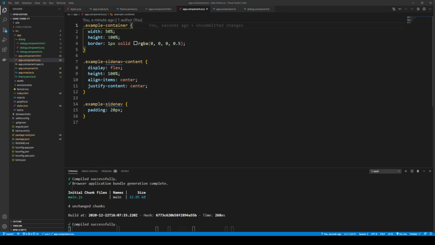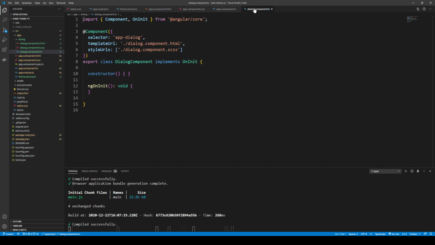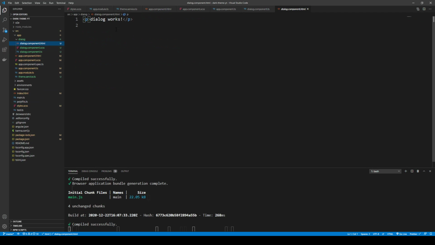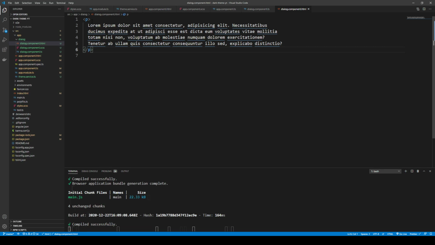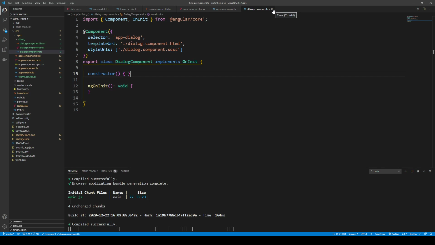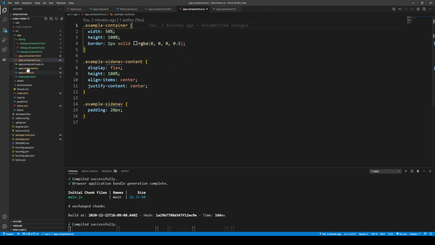So actually I've made a component for that already. I made this dialog component here. And actually we don't really need much in this, but I might just go ahead and add a little bit of lorem here. So I might just do a lorem 40 and use Emmet to generate a little bit of text here. But there's no data or anything associated with that. So all we really need to do is just, well, I need the name of that, but that's about it.